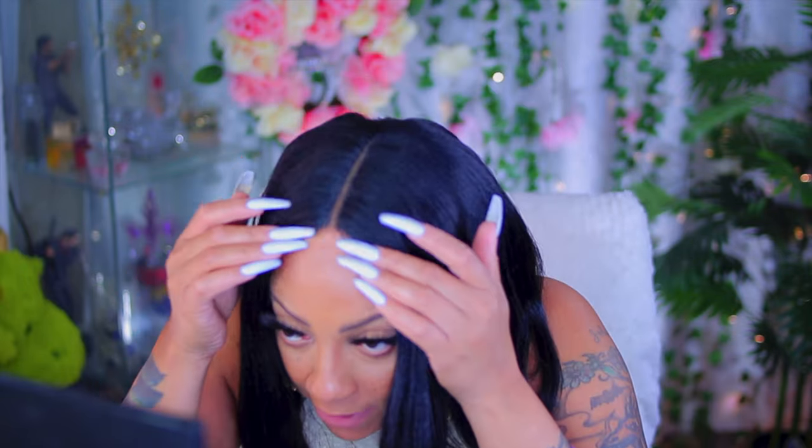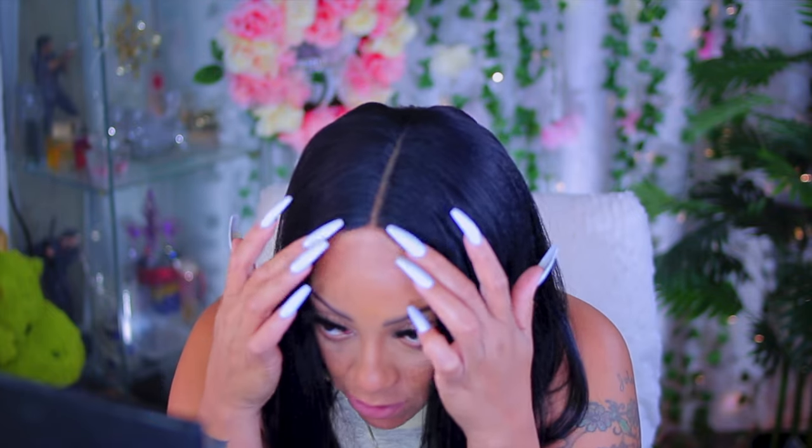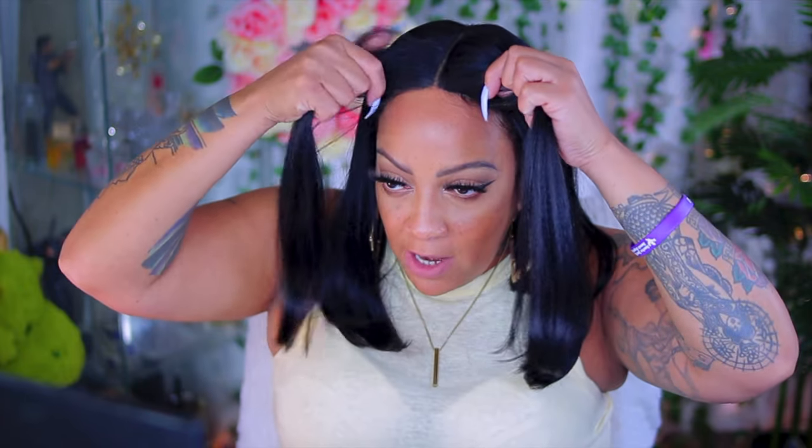So what are y'all thinking about this one right here? So Tony's cute. You only have the parting in the middle. I decided to put it to the right or the left. The wig is definitely going to be uneven, but it's still cute and workable. This one, I think I will just rest right here on my hair. The hairline isn't too bad, like where the parting is at. It's not so thick. So it'll look natural if you just let it sit and rest right on your hairline. You don't really have a lot of lace to work with on this one. So that's why I'm saying that. But I'm pretty sure you girls can definitely make it work.